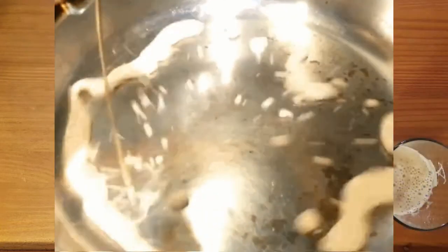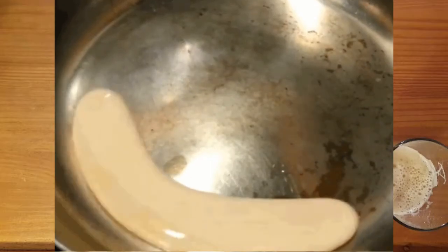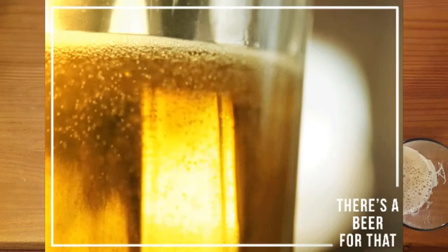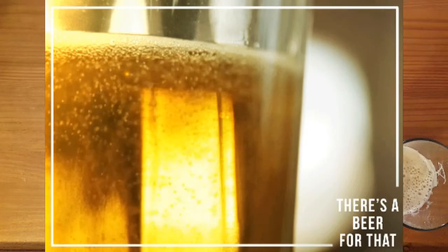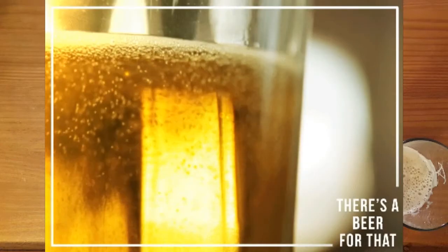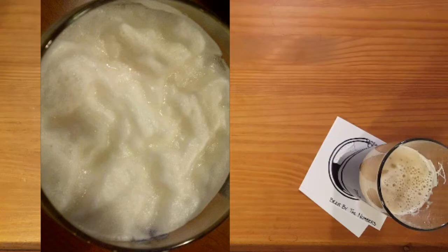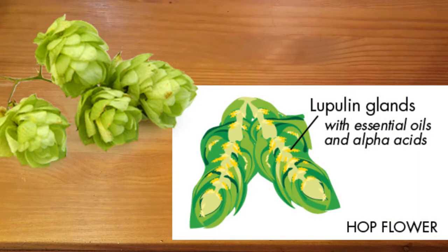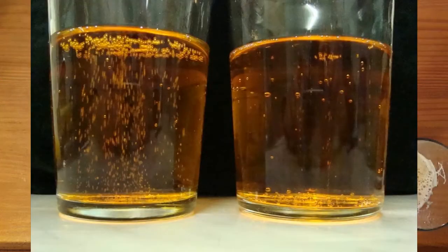These albumins have a high rate of hydrophobicity, meaning it doesn't like water at all. So in order to help alleviate its predicament of being trapped in water, it grabs a hold of a bubble of CO2 and then rises to the surface of the beer alongside the CO2 bubble. Once at the surface, the protein forms a coating on the bubbles which helps maintain the foam. Hops also come into play as the hydrophobic polypeptides derived from the bitter isoalpha acids from hops render foam more rigid, stable, and clingy.